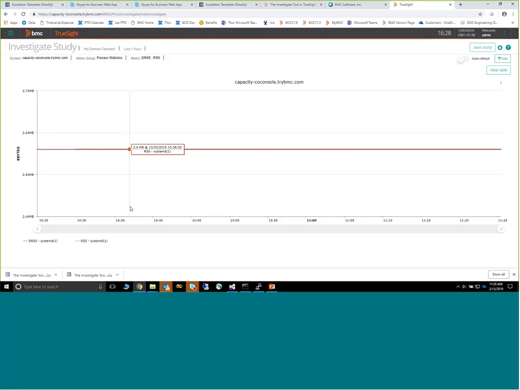So Investigate lets you see any metric that the agent has been configured to collect, and so it allows you to look at things that we don't import in the rest of the product to provide additional details in terms of resolution and in terms of metrics.